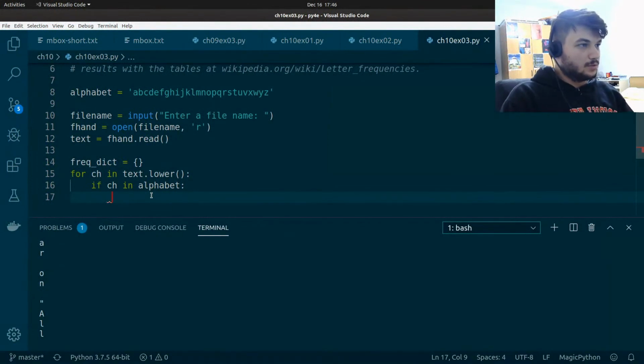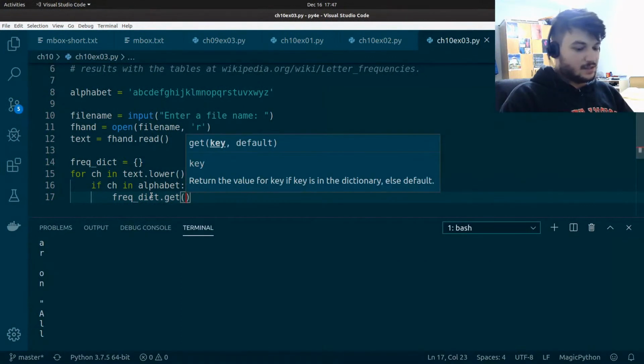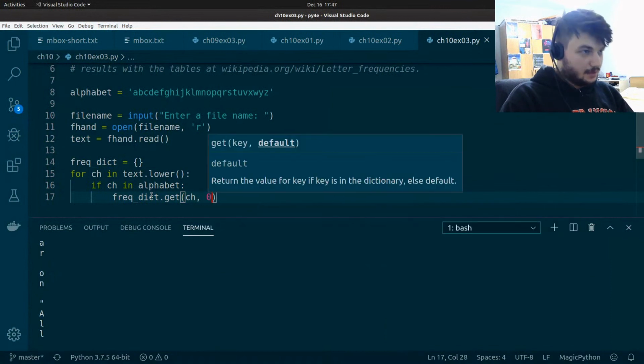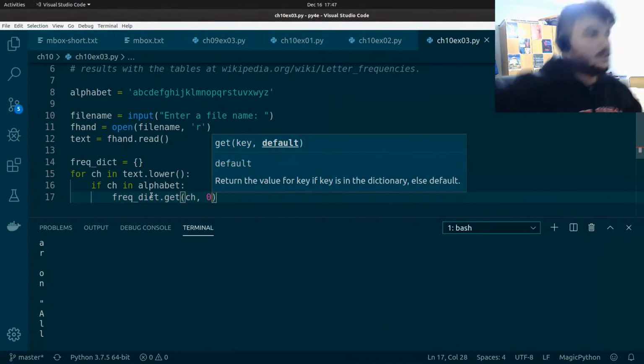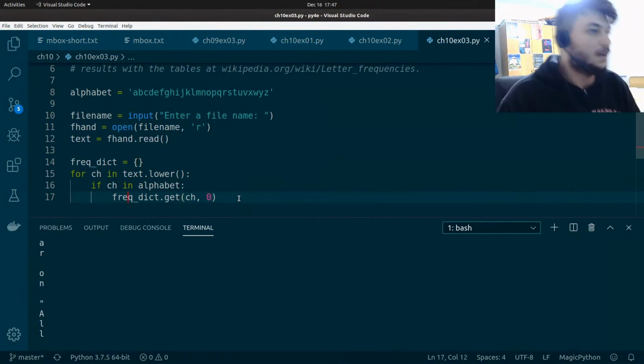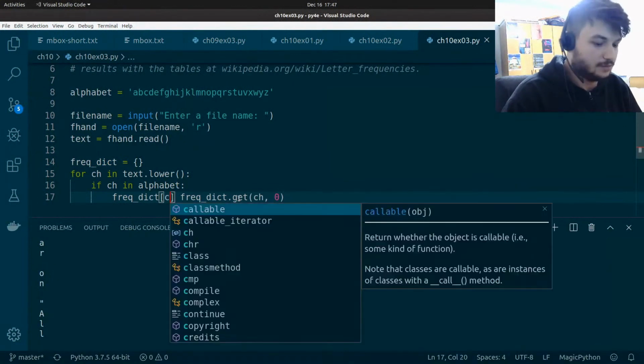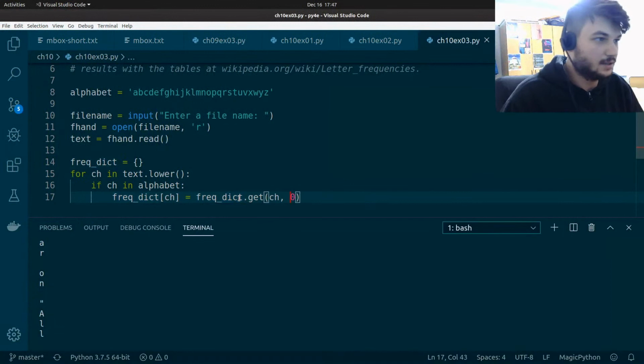What we will do in this case, to get the frequency for this letter, we use the get function. We give it the character as a key, and then we get a 0 value if this key doesn't exist in the dictionary yet. So for example, in the first iteration when the dictionary is empty. And what we need to do next is to assign the frequency for this character and add it as a key value to the dictionary. So we will do frequency dict for this character will be this one incremented by 1. Okay, so this is how we create the counter.